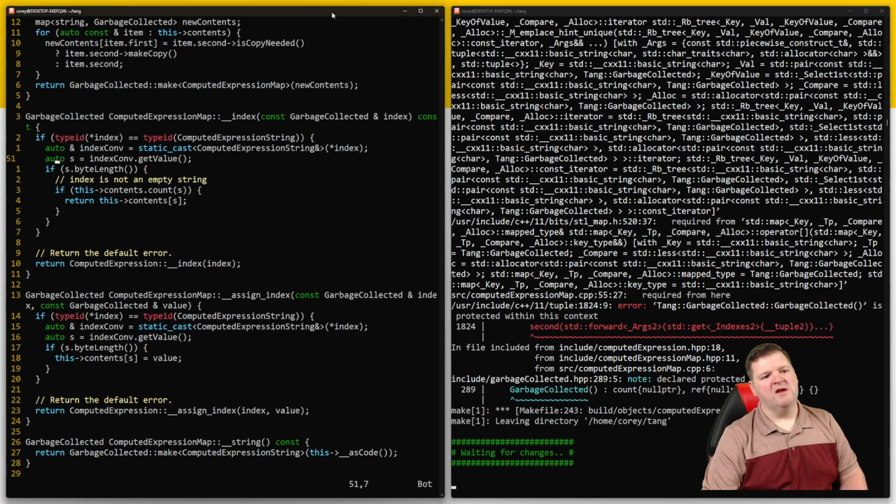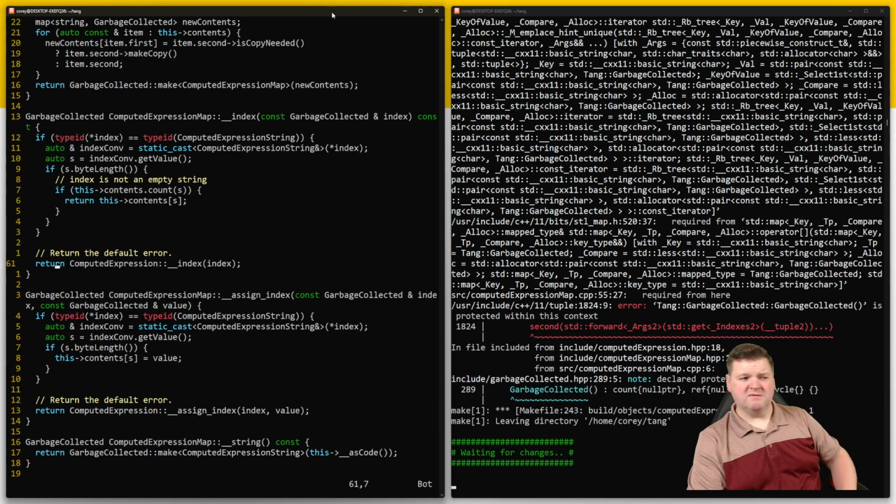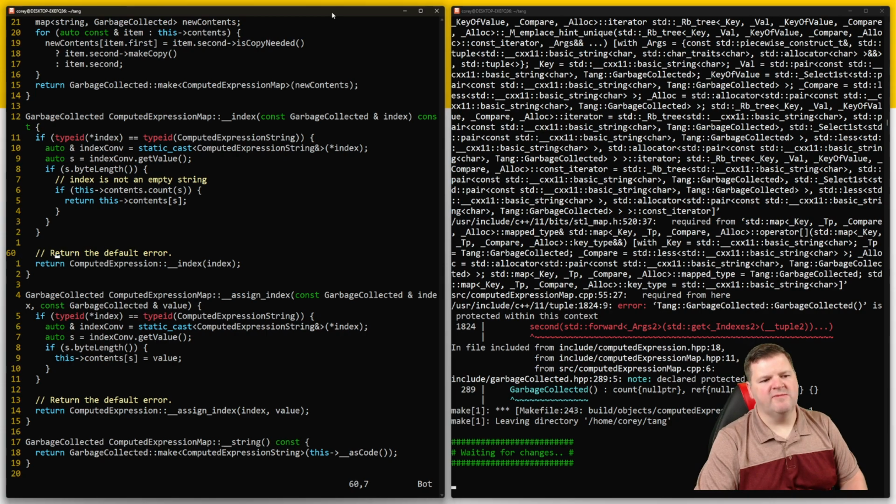Okay, so we try to convert it into a string. If it is, then that, else return the default. We'll see. Maybe I don't like the default error message. So for the assign, we're basically doing the same thing.